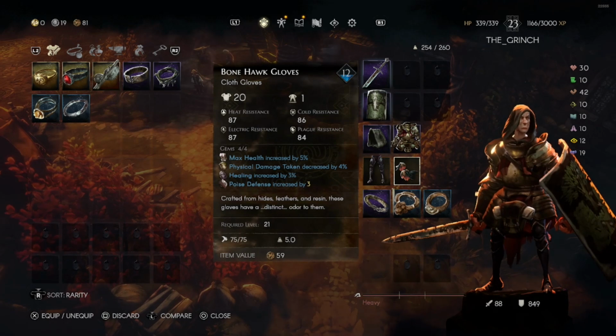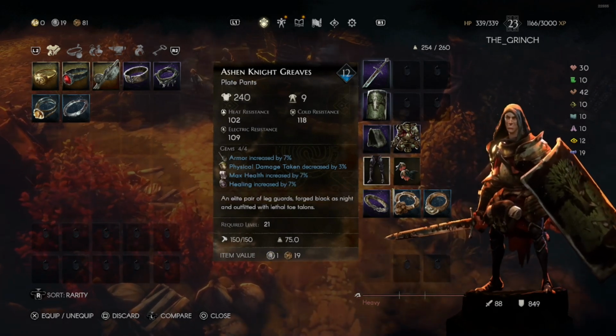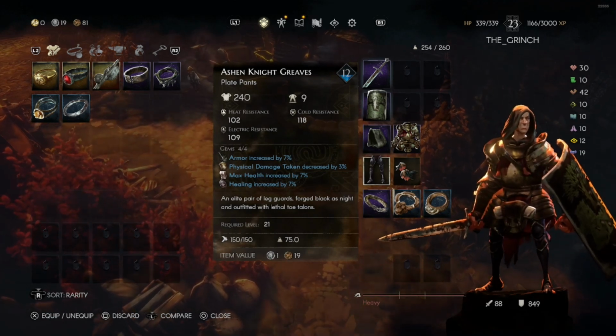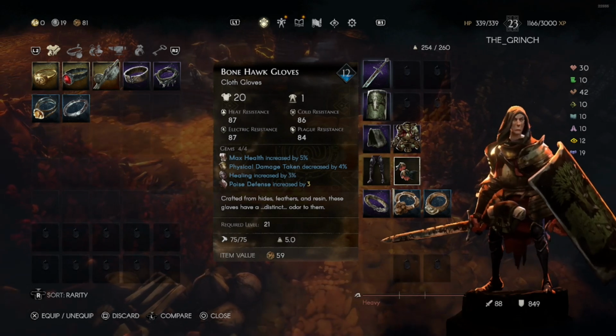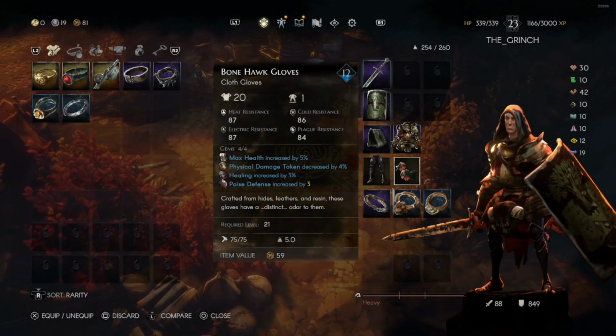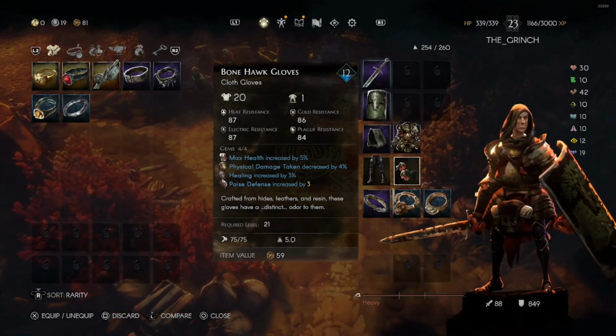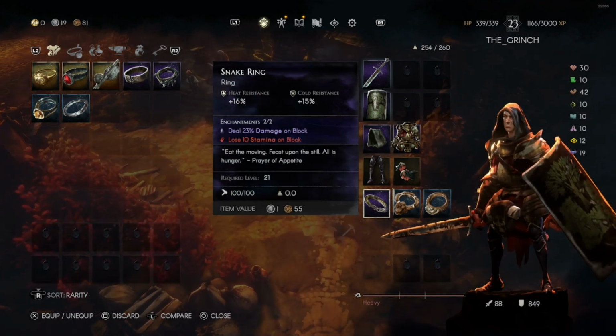So for the gems, I would use a chipped spike, which is an increase to armor, chipped marble, which is an increase for health, chipped shield emblem, which reduces physical damage taken, and chipped granite, which increases your poise defense. I have a bloodstone instead of a chipped spike here because the chipped spike in gloves just increases your build-up threshold.